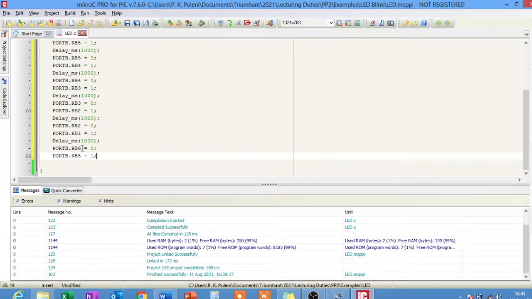Wait for 1 second, turn off RB1, and turn on RB0, which is the last one.